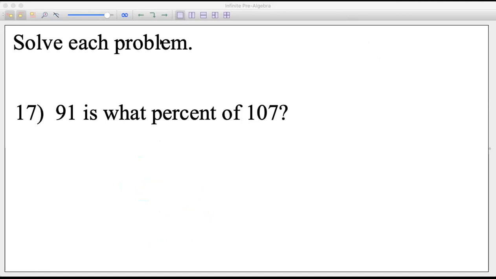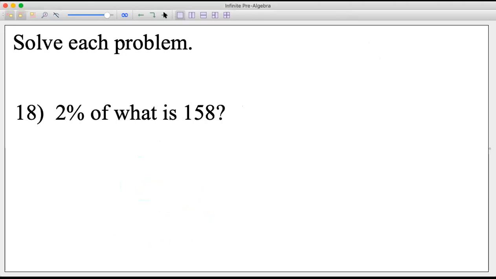These don't come in hard or easy flavors. Unless the numbers are very friendly, they all involve some long division. You've got the is over of, percent over 100. Do you have that written down? Okay, step 1 is to plug the numbers into that formula. And you know how we're going to find the is, the of, and percent, yes? Then step 2 is solve the proportion. That means solve for X. When that's done, you're done.